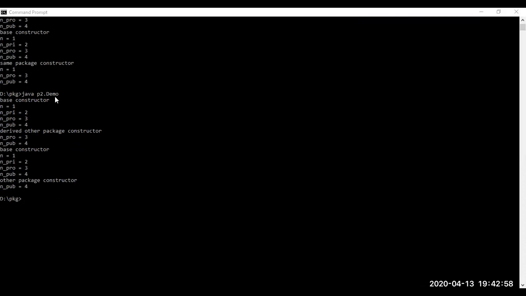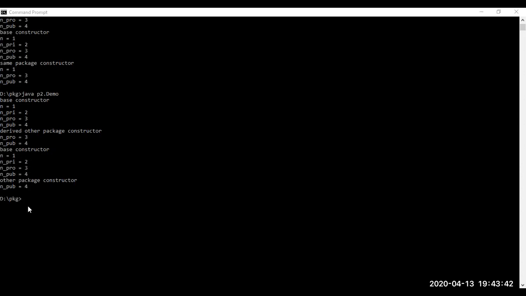So the first line is basically creating an object of the class extending from P1.protection. So that's why the base class constructor will be invoked, and that's why you are getting this 4. And the next line will give you only these 2, protected and public, because only the protected and public access specifiers are accessible from an other package subclass; the rest are not accessible.